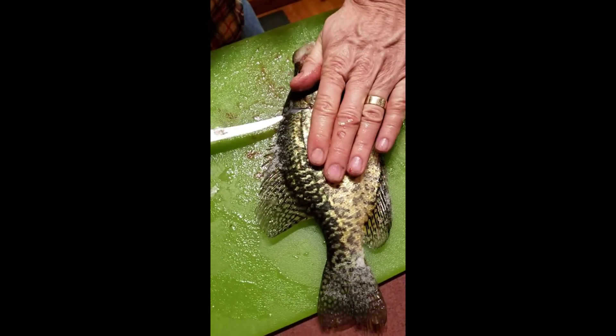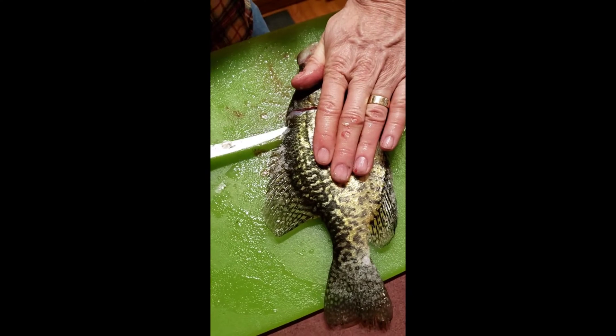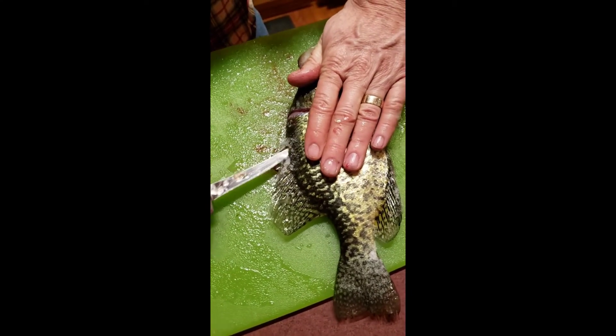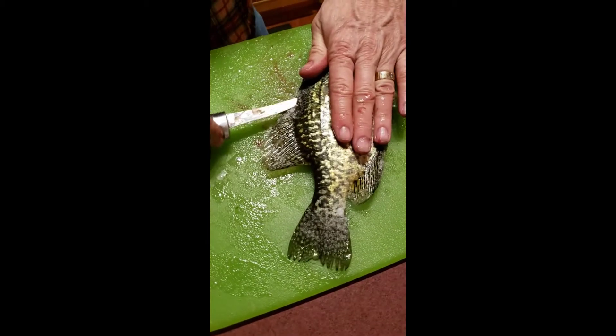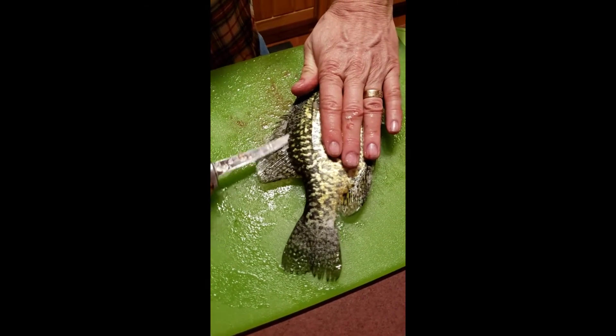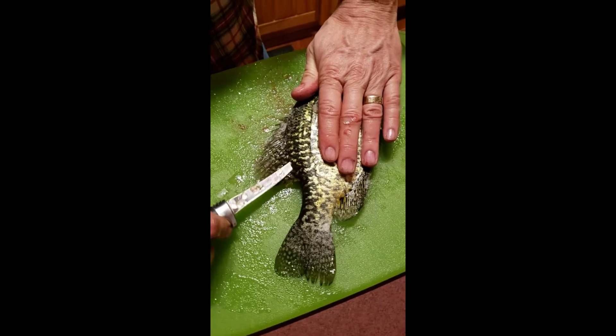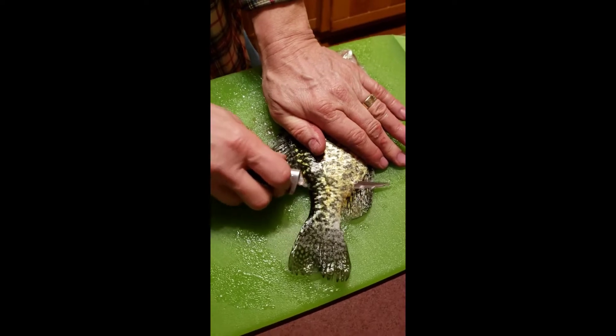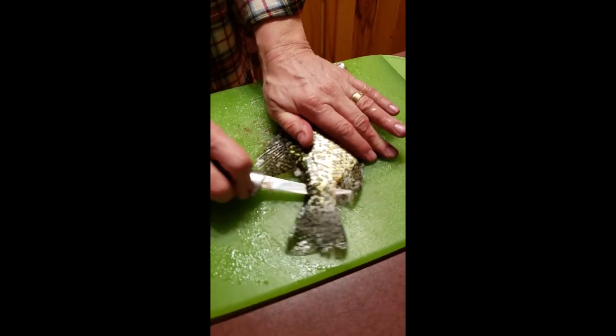You can feel you'll stop when you hit the bone. So we got it started. Now we just follow the dorsal fin and cut down to the spine. The knife will stop right when you touch the spine. And then once we get past that, we can push all the way through, staying on top of that bone.